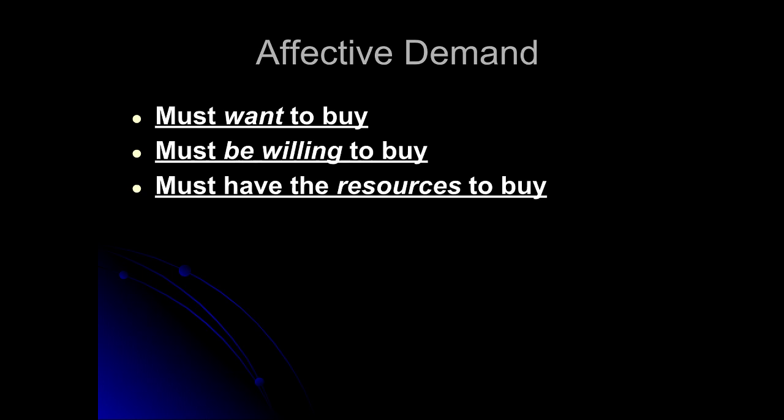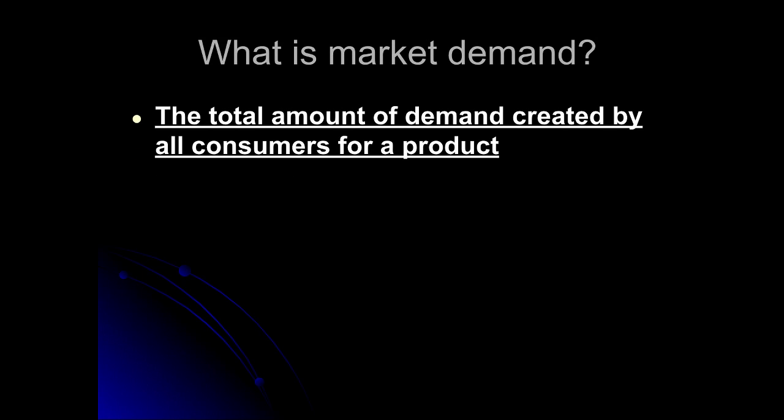Now you might be saying, Mr. Robillard, what is the difference between wanting to buy something and being willing to buy something? I would love to buy a very fancy car, right? I'd love to buy a pretty fancy car, maybe like a new Mustang. But I'm not willing to pay the money. Like I could, right, I have the resources. I want to, but I'm not quite willing to spend that money. That is the difference between want and willingness.